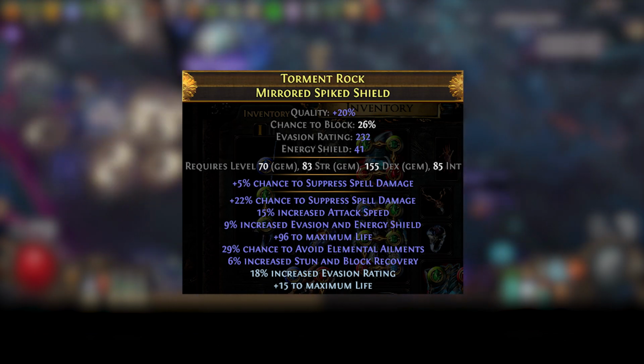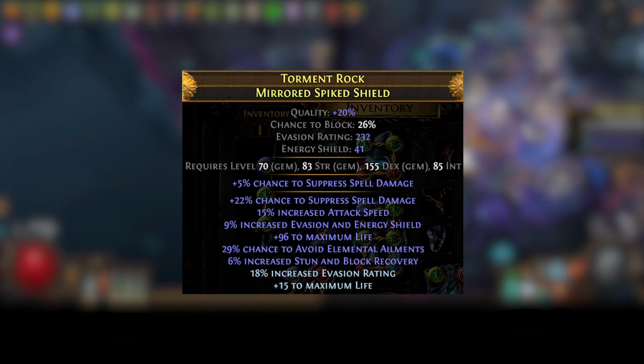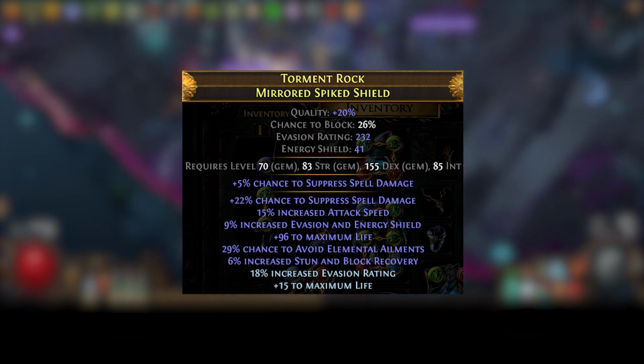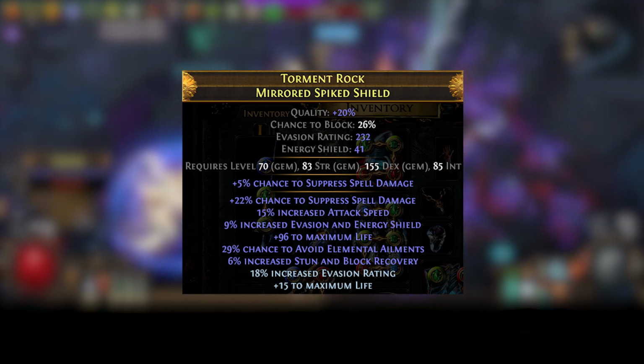So other valuable stats that you might find as far as suffixes go are attack speed. Obviously, that's going to be a really good stat for us. You could go max res is another good one. Any of the max reses or maybe maximum all res. And then for the shield base, that's completely up to you.